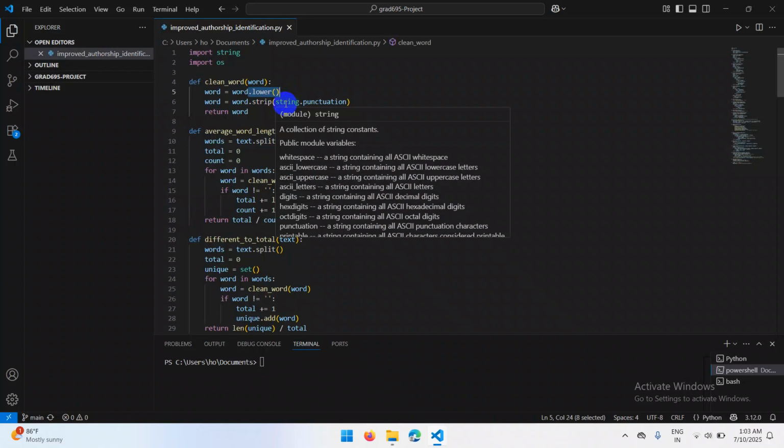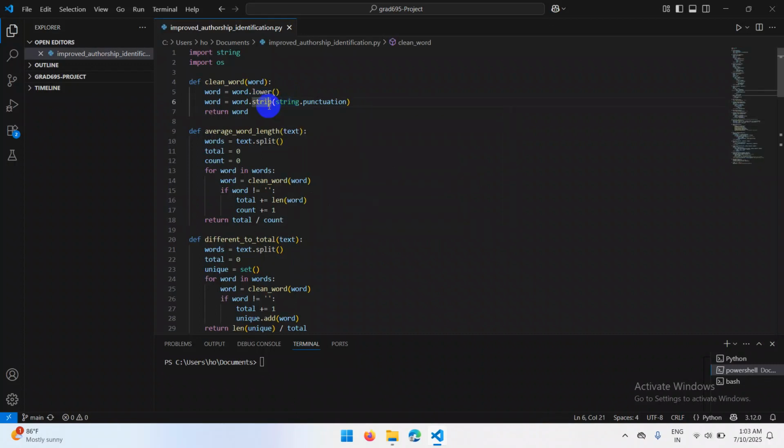At the end of the day, it will be the word only, other than those punctuation symbols. This function makes comparison fair and accurate by avoiding false differences caused by punctuation.